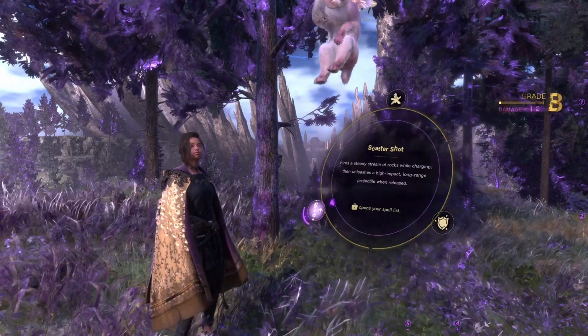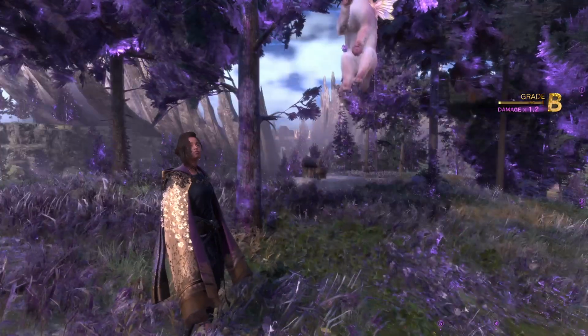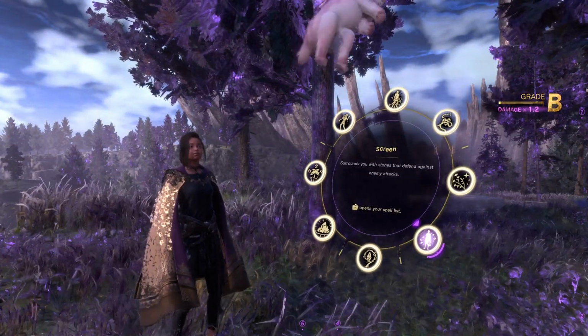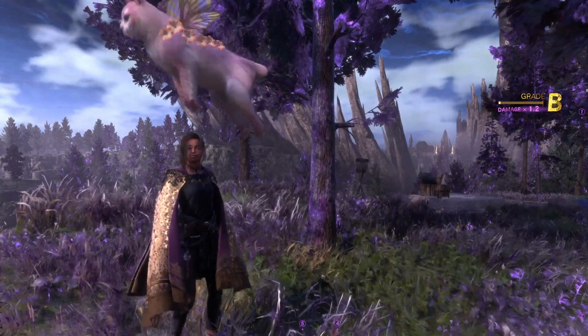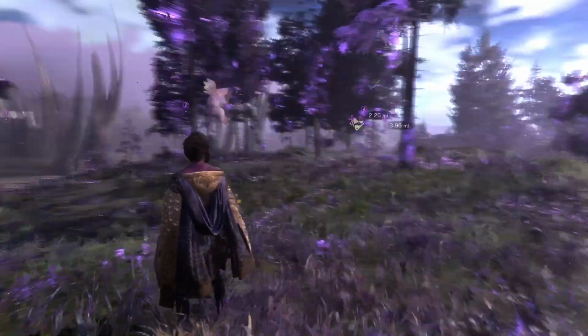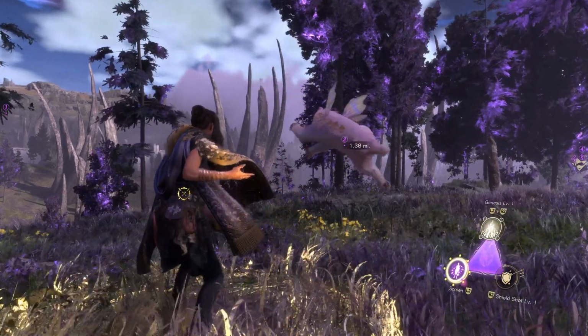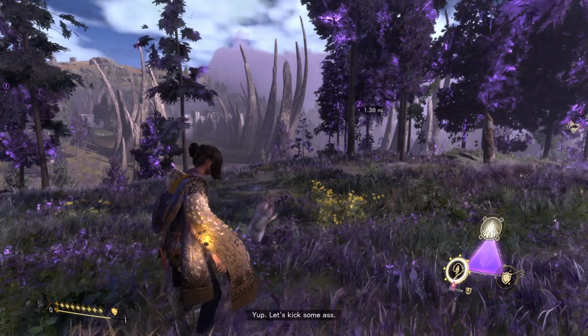We have attack magic, which will always be dedicated to the R1 button. And then we have support magic, which will always be dedicated to the L1 button. Pretty neat so far. What can these spells do for you? Well, let's start with Frey's basic and best attack. Not that. That was an accident. Let's kick some ass.